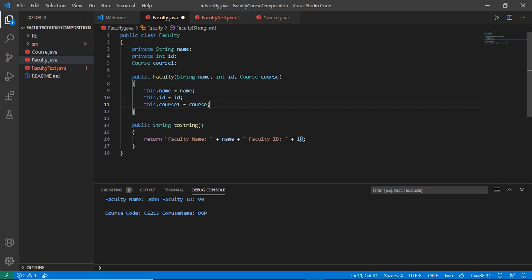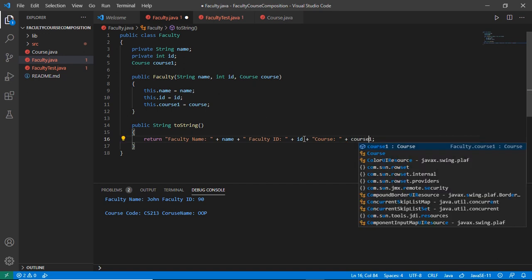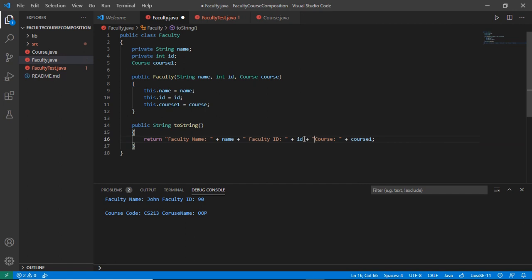And now in the toString method, I will be just printing the details of the course object, and it should return all the details of the course for this faculty.